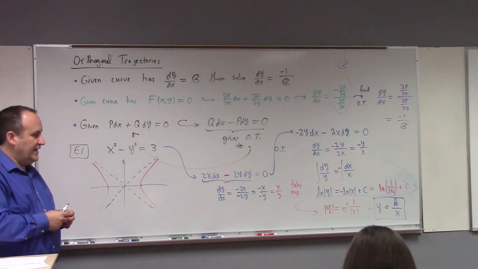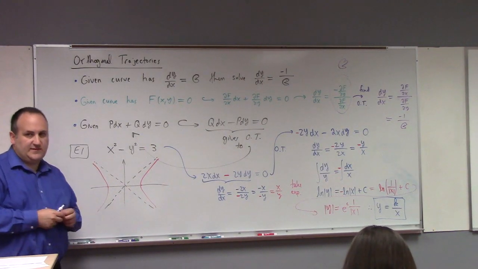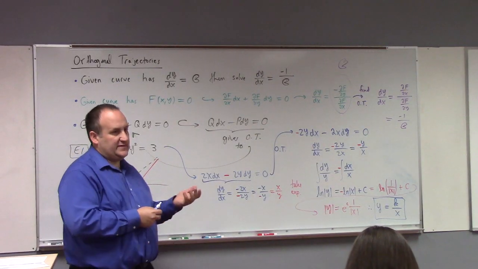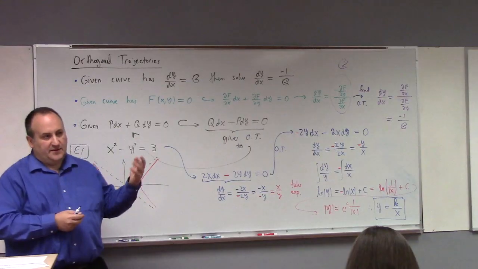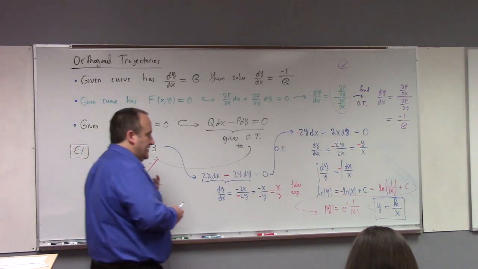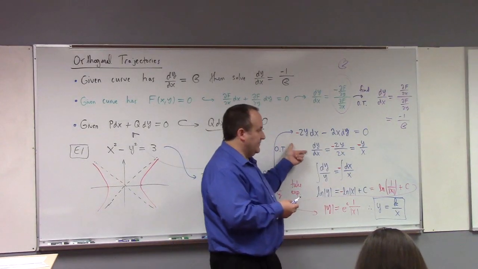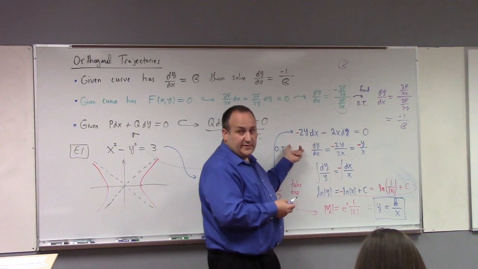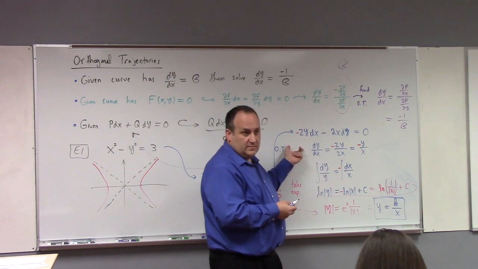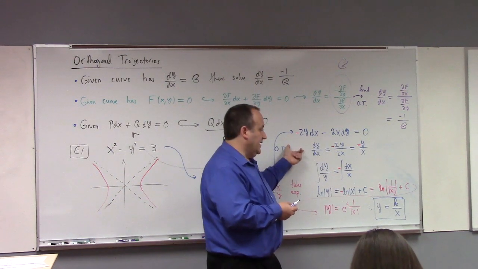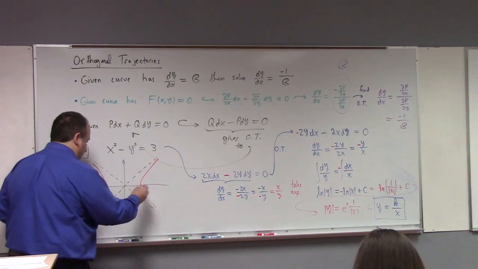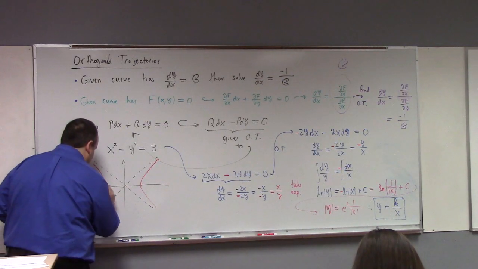Now I think technically k equals 0 is not allowed there because e to the c is really plus or minus, like that k is actually plus or minus e to the c, right? So technically speaking, the calculation I just did doesn't allow for 0 as a constant. But if you go back to the differential equation we're solving right here, is y equals 0 a solution? It certainly is, right? So k equals 0 is allowed. And you can even see that over here. This is k equals 0.